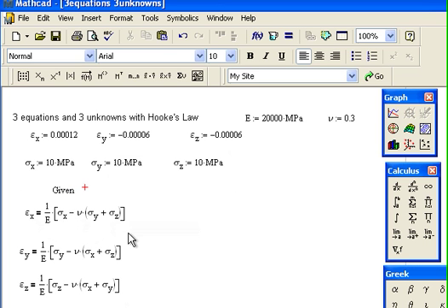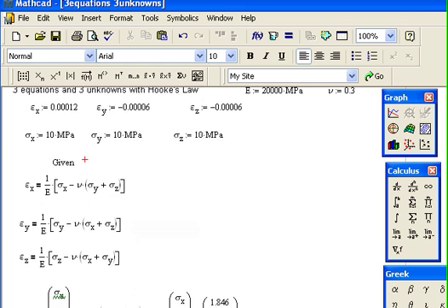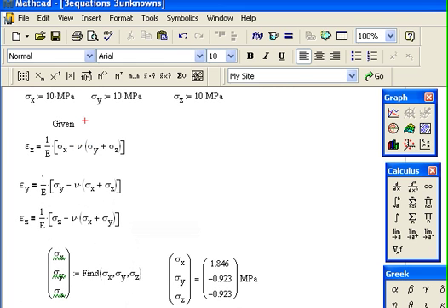We have three equations and three unknowns. The only thing you have to do after entering these equations is then generate a find block. So I'll roll the find block up here. So there's the find block.